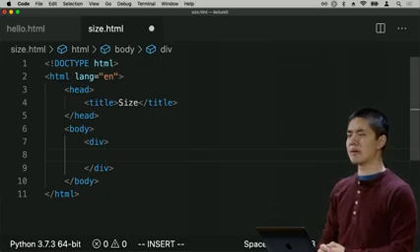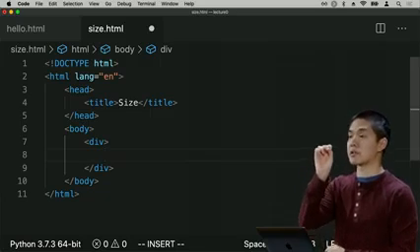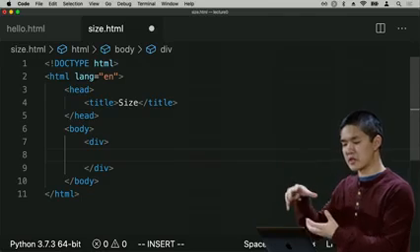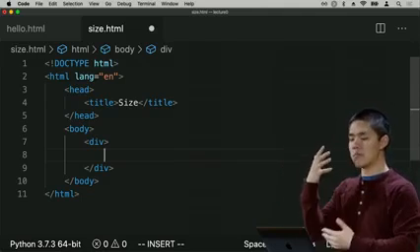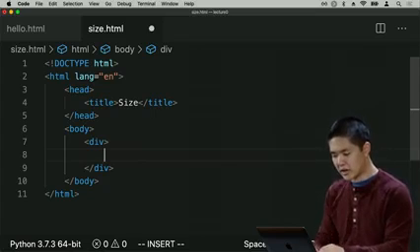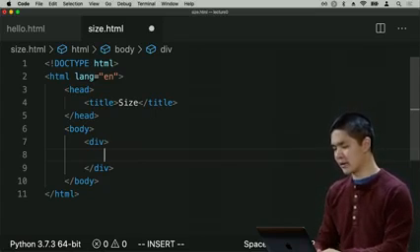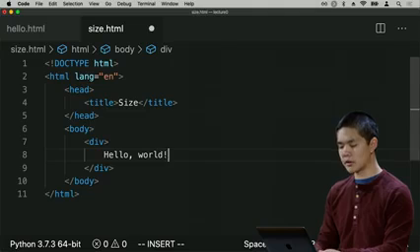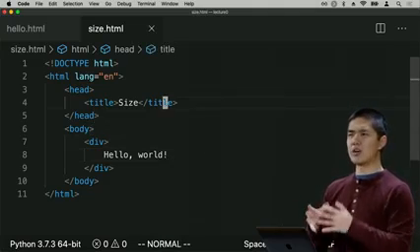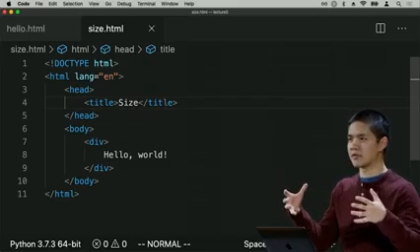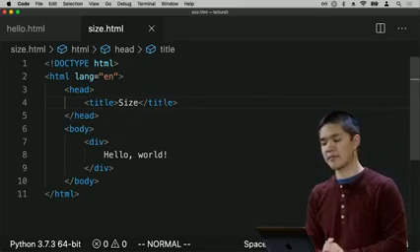And we use divs because it makes it easy to reference a particular div or nest information inside of other pieces of information, or just to divide and break up our page into multiple different sections. Here inside of the body, I'm just going to have a single div that is going to say something like hello world. And now I'm going to add some style to this page in order to control the size of this div, to control the size of this section of my web page.